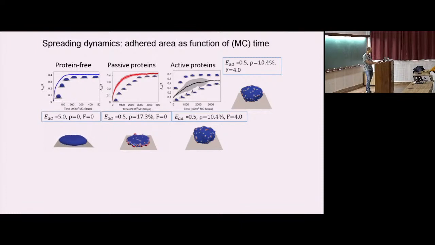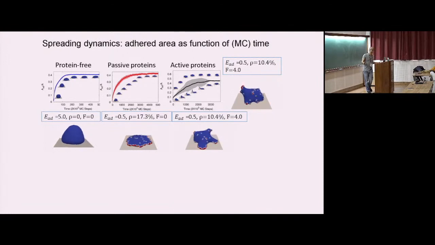The dynamics looks rather similar from the point of view of the growth of the adhesion fraction of the membrane area as function of time. But as soon as you turn on activity, you can actually have very strange shapes. For example, you can have these parts which seem like to go upwards before they go on the surface. It is shown here in this movie, I think. So you can get a much more dynamic state, which is sort of fluctuating upwards before it actually settles down.